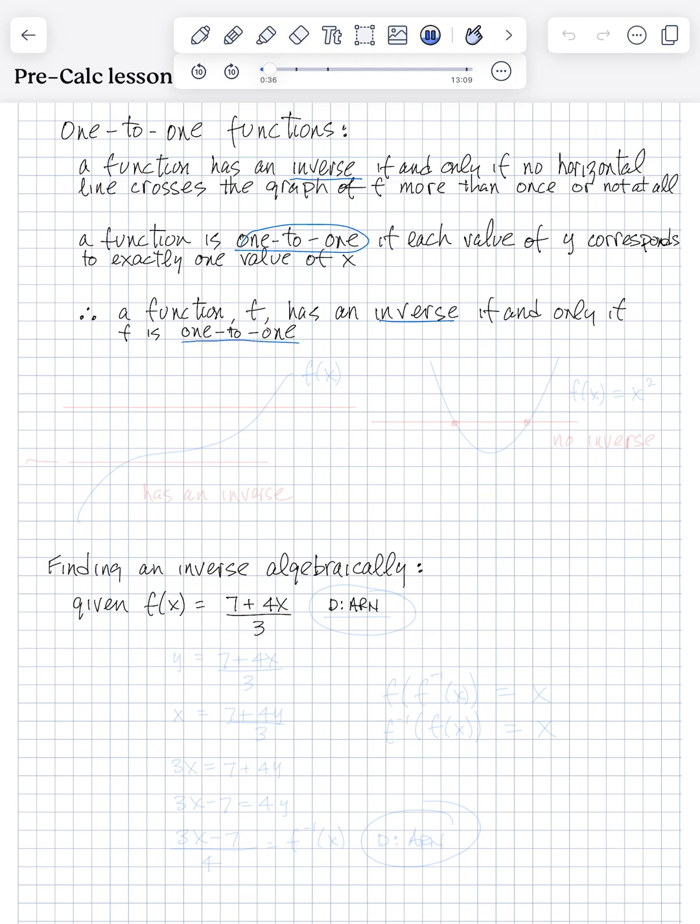All right, so what does all this mean? A function, in order for it to have an inverse, has to pass a horizontal line test, not a vertical line test. So let's take an example. Let's just say we had a function that looked like this. We'll call this f of x. This would have an inverse because any horizontal line that you draw across this function only crosses the function one time. So this has an inverse.